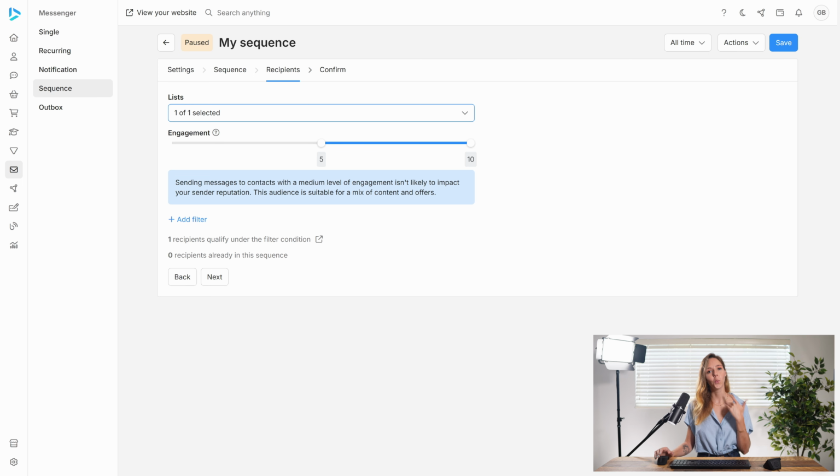I'm going to show you what happens when users are enrolled in sequences through different triggers. But once a recipient is in this sequence, they are going to be shown here. So when a sequence of emails is sent out, they're not all being sent out at the same time. They're being sent out when a user is enrolled in that sequence. So each user is receiving that sequence of emails at potentially different times.